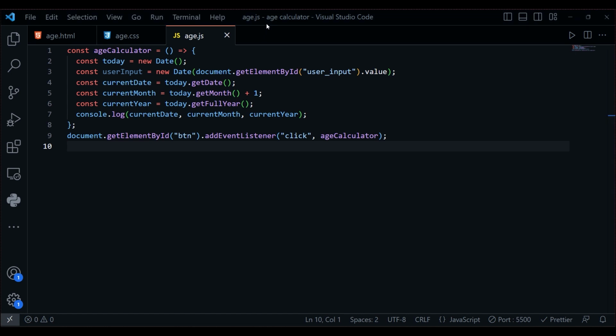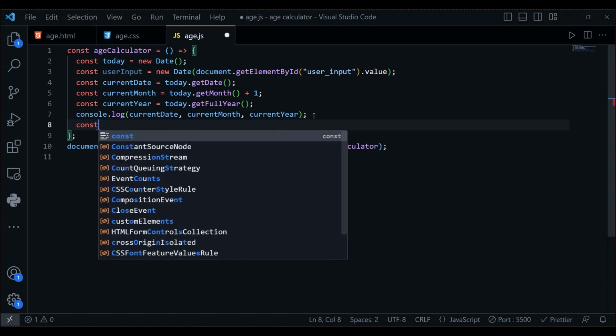So our next step is to get the date, month and year of the person's birth date. How will we do it? First we will create an object.